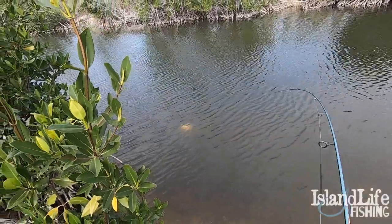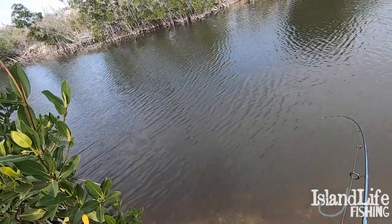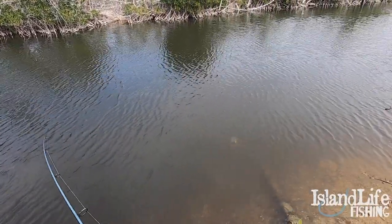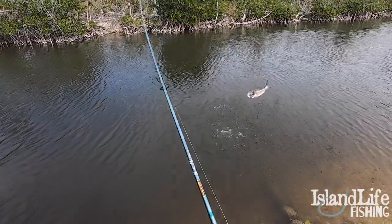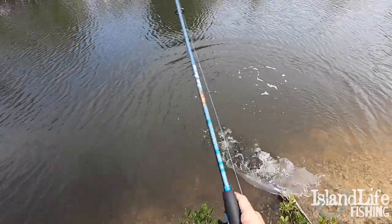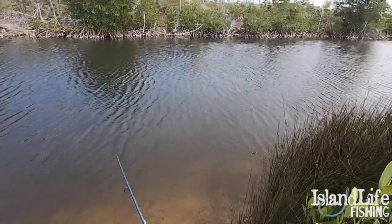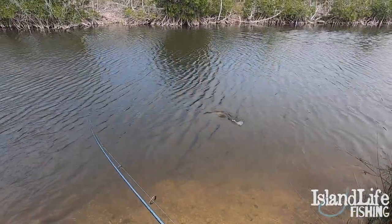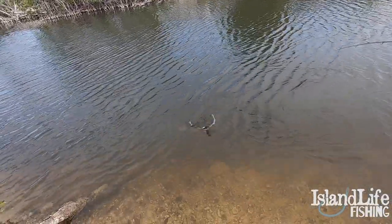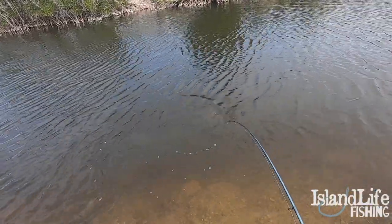Alright, put on that little shrimp imitation — that's finally all it took to get one. Had one hit the swim bait, cast out to a few other rollers and they wouldn't eat it. Put on this 3X shrimp and as soon as I threw it out this guy crushed it. Awesome jump, beautiful! All it took was putting on that little shrimp imitation — literally cast on a roller, popped it two times and he slammed it. That was epic. Don't know how he's hooked though, so we'll see about the landing.